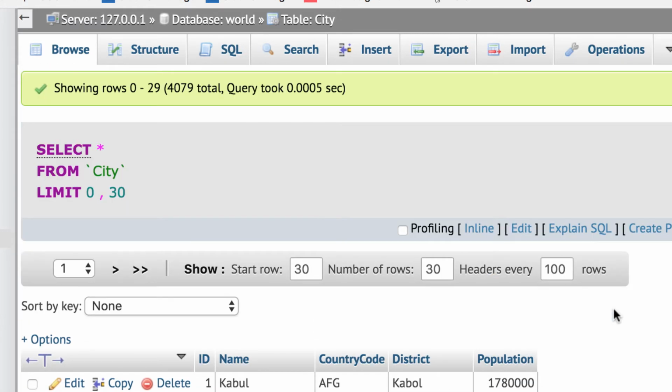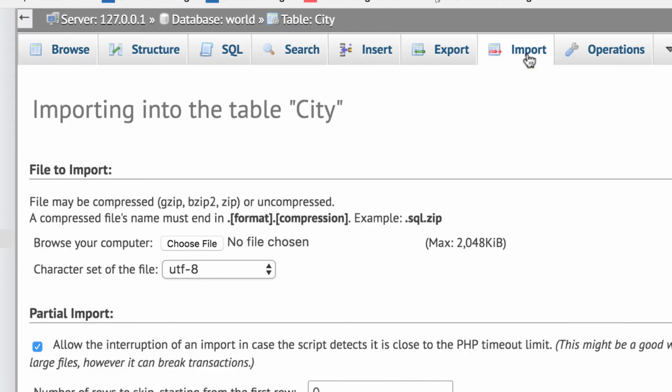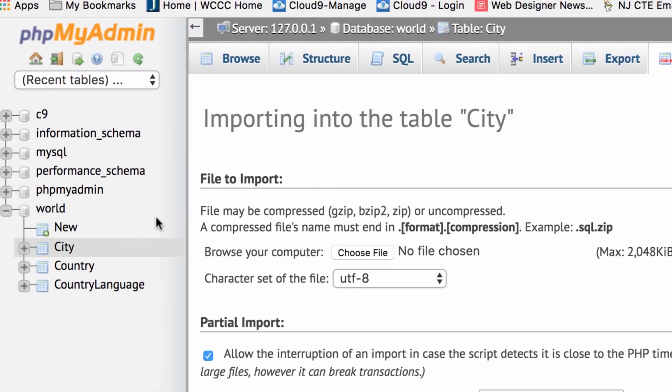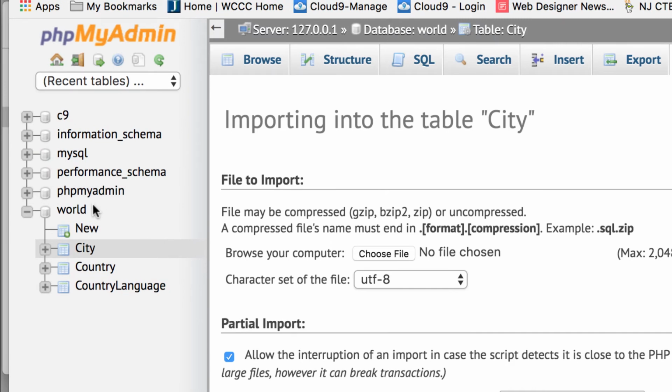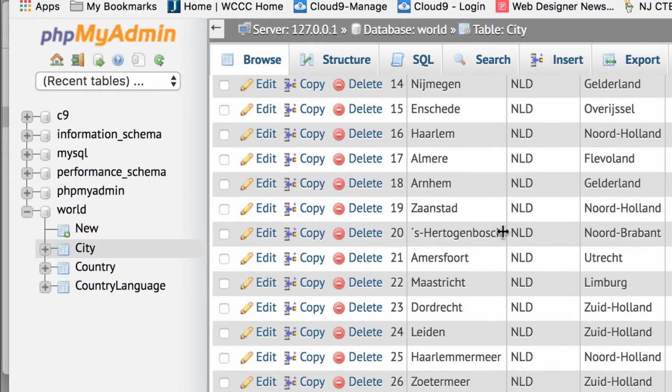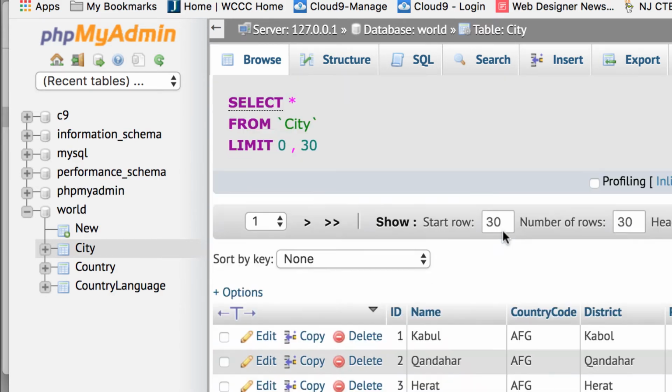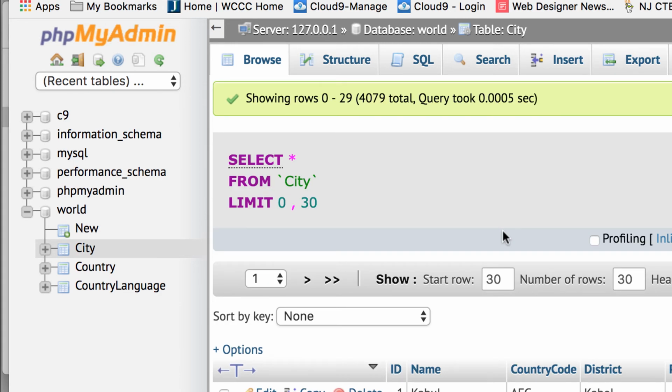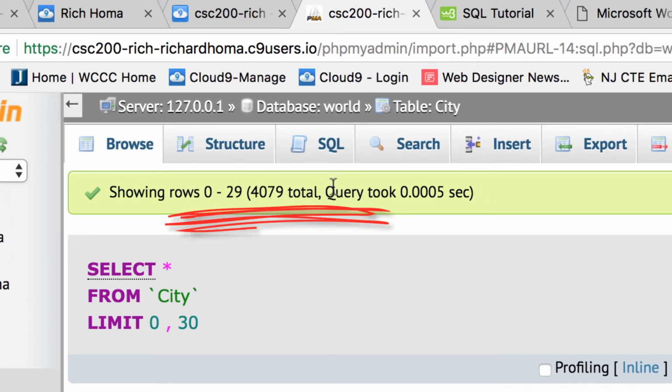So that's getting set up, importing. And remember, when you're in phpMyAdmin, we import using the import button. The tabs we have to know so far: import, that's what we brought our database into after we downloaded it from MyWarren. We imported it in. Browse is just looking at whatever table we're in. We could browse through it, and it only shows 30 rows at a time by default, though you could change that. So you have to be careful and see how many there are total. There's 4,079 total, but I'm only seeing 30 rows at a time.